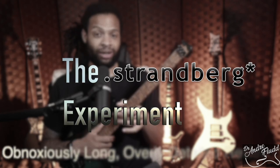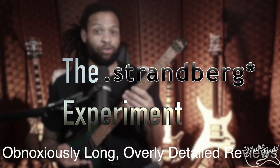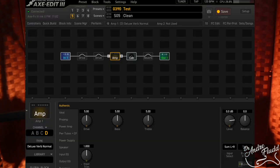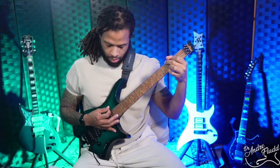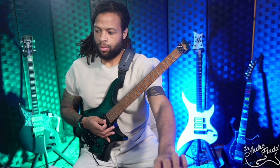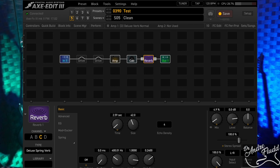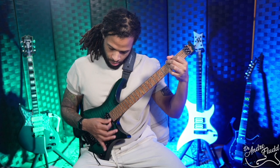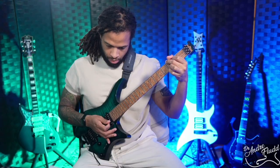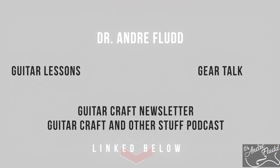On this episode of the Strandberg Experiment, we're going from my guitar right into the Axe FX 3 and into the computer with a simple Fender Deluxe Reverb patch. But that's a little bit too dry, so let's add a little bit of Fender Spring Reverb to liven things up a little. No other effects, all amp knobs at 12, guitar volume and tone at 10, and here's the basic sound.